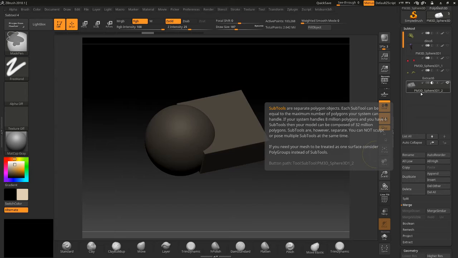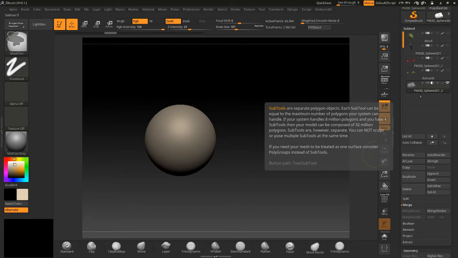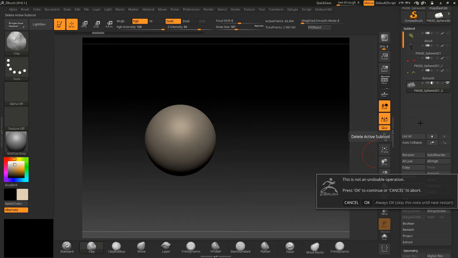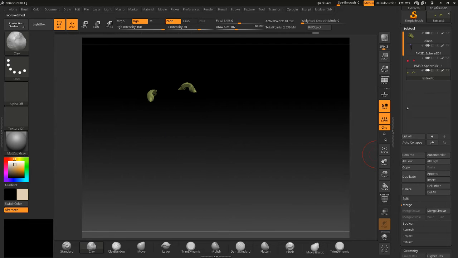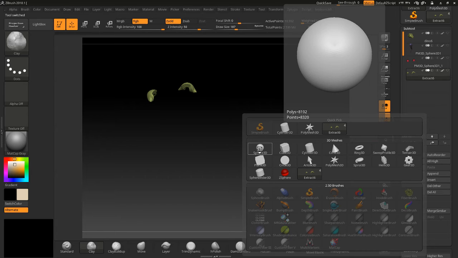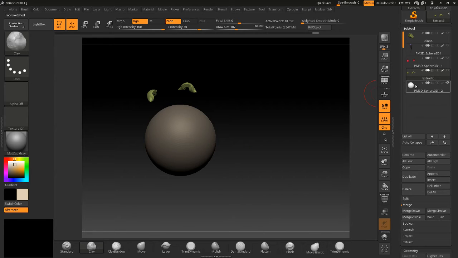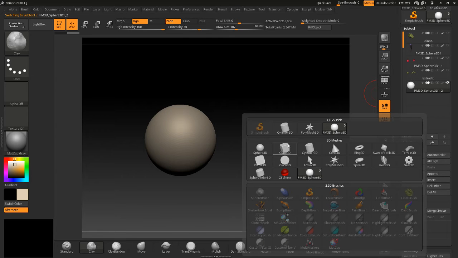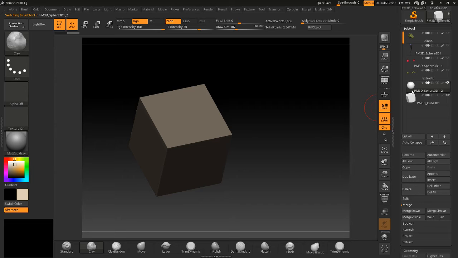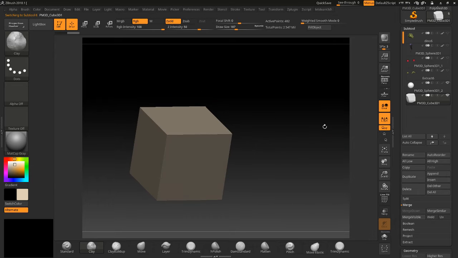Let's follow the instructions on the Pixologic site, on their help page, because it's really cool. I wanted to show you guys how it works. Hold on. All right, so I'm going to make a sphere and then I'm going to append a square. All right, I have two shapes.